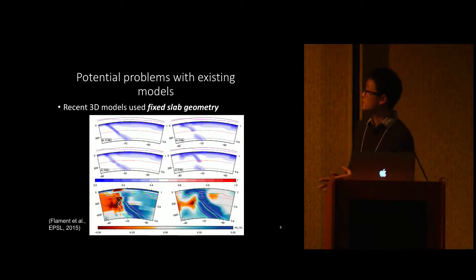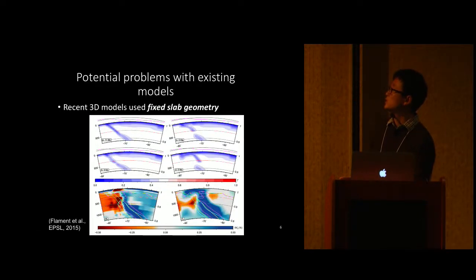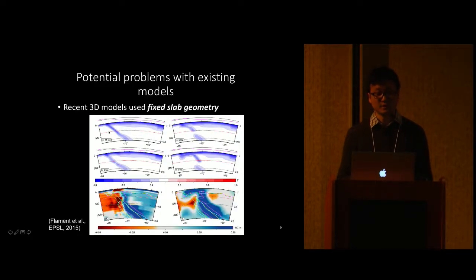More recently, people designed 3D models with very complex boundary conditions. However, such as this model, they cannot resolve the plate boundary or the subduction zone, which is the most complex part of the Earth, and also the most challenging part for modeling. So they just fixed it, so it does not evolve dynamically.